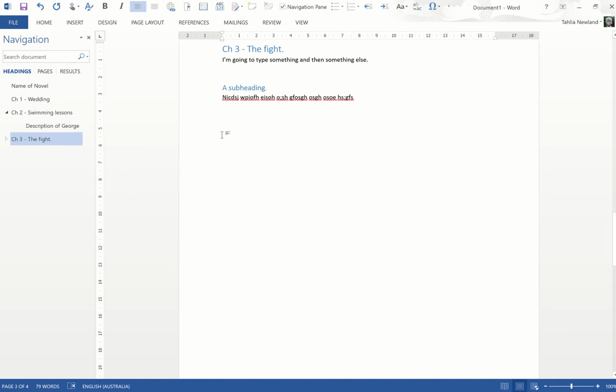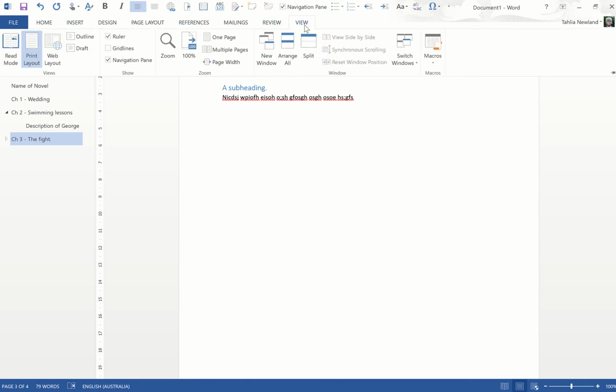It also makes it really easy for an editor to see the structure of your book, because it all just comes up down the side in the navigation pane. Love the navigation pane. So remember, how do we find the navigation pane? We go to View and across here, and there it is, navigation pane. As long as that's got a tick next to it, then it'll come up there.